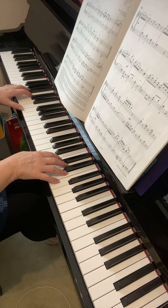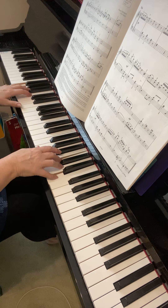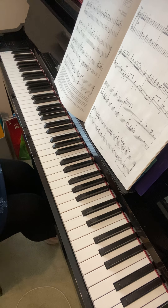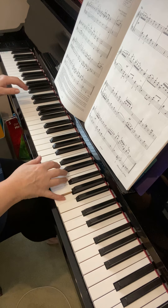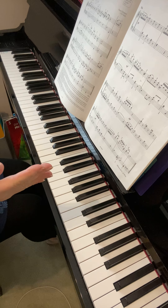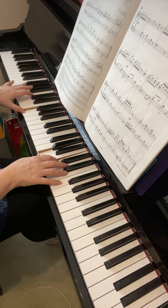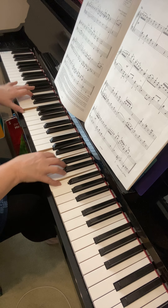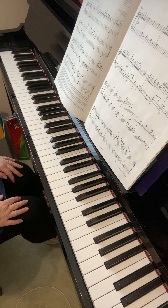First of all, I think I've picked up on the second bar that there's a clean break with right hand and left hand. This is going to happen a few times — it'll happen at the end of the line. There's a clean break before you start. Sometimes it's mainly just before the third beat each time the same thing will happen. So don't let anything linger on. It's better if there are nice clean breaks and clean lines between the little phrases.